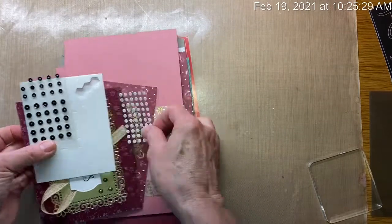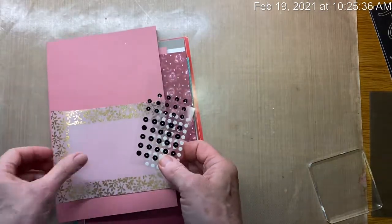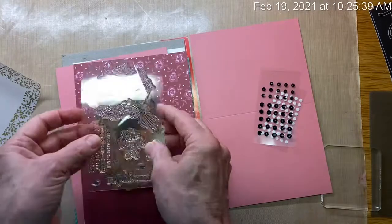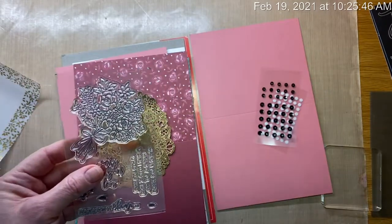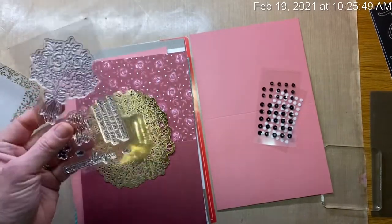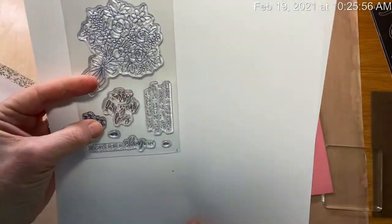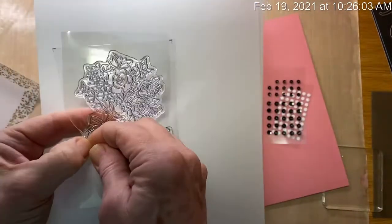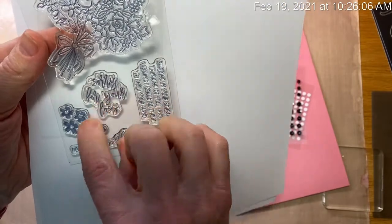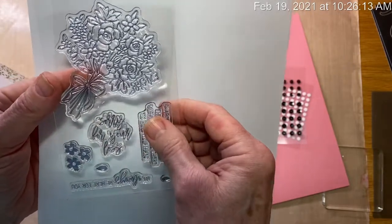Okay, remember I shared yesterday, the kit comes with a whole bunch of glue dots, a bunch of pretty sequins. Let's take that away. It comes with the supplies, so it comes with a nice stamp set, and the theme for this month is sympathy. So let's see if you can see this a little better. Put it on white, and you can see it just a little better. So there's a pretty bouquet. There's a "So Sorry for Your Loss." There's some pretty little flowers. A couple of sentiments that are all geared towards sympathy cards.